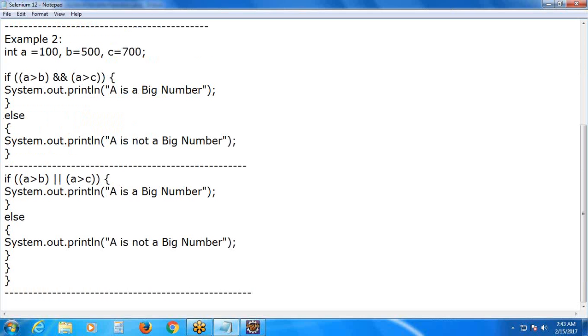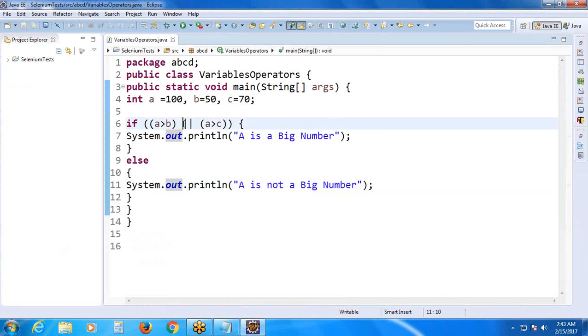Next, you try to use the negation operator. Logical negation. Observe, the general condition first: A greater than B. Forget about negation, then we will add it.